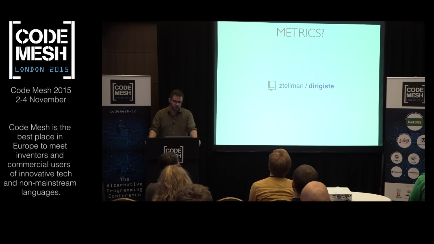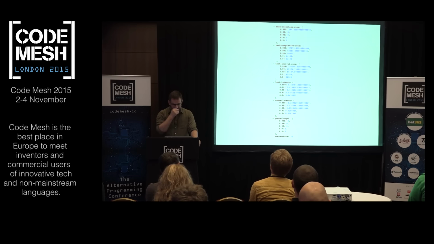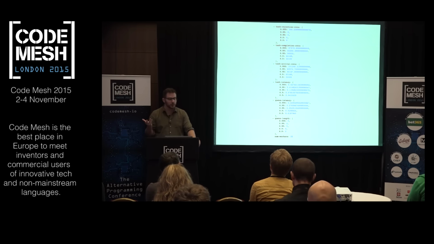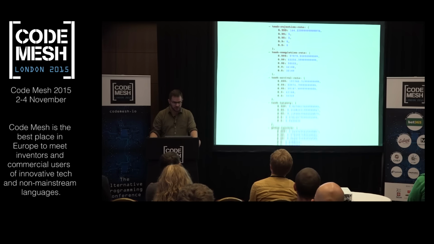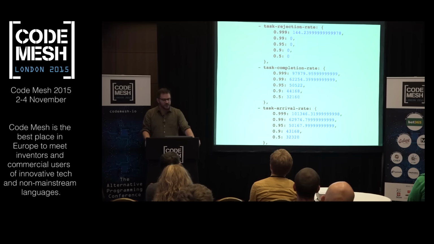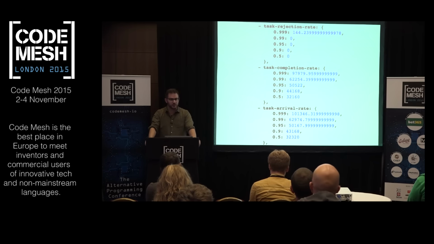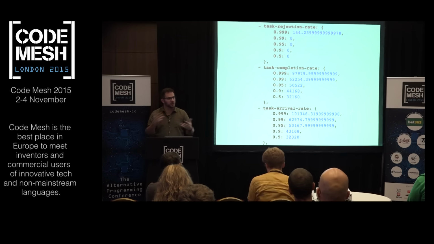And this helps a lot, because it means that whenever we ran up one of these servers, we could have a nice little JSON endpoint that tells us a whole bunch of things about the functioning of the system. For instance, it tells us the rate at which tasks are coming in, being completed, and being rejected. And notice that these are not single scalar values. These are distributions because, again, these things are exponentially distributed. Sometimes events show up all at once.